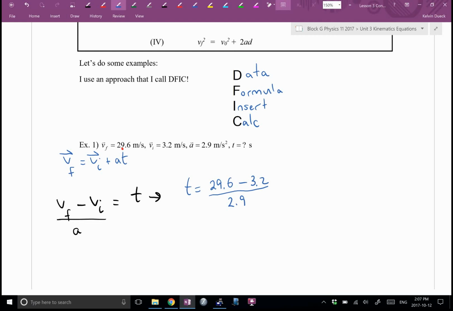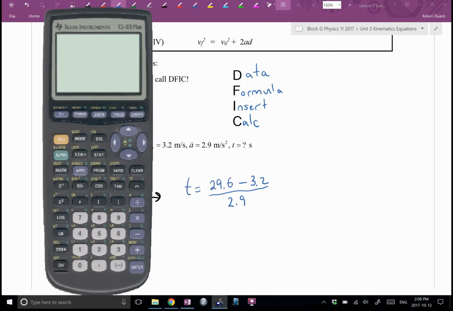Justin, this is a fraction. Is there more than one thing on the top? Yes. I have to put the top in brackets. So all of you with your calculator, I strongly encourage you, follow along with me on your calculators, because this is where you're going to get your practice making your mistakes and learning how your calculator works. So I go bracket 29.6 minus 3.2. Justin, I close the bracket off.